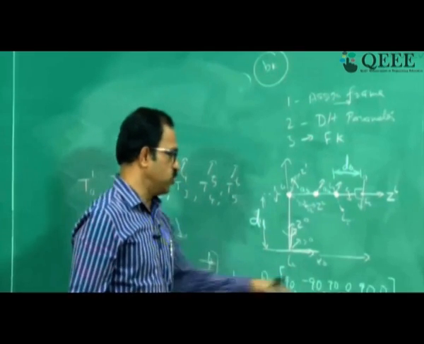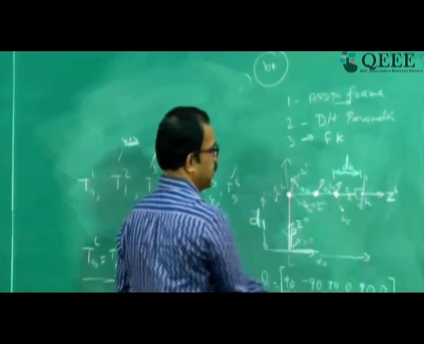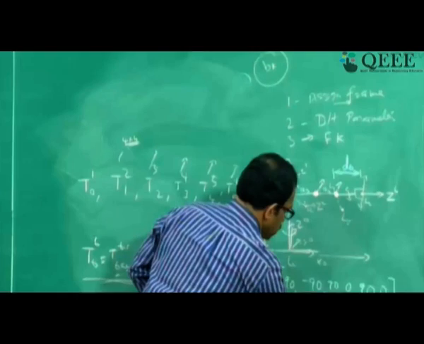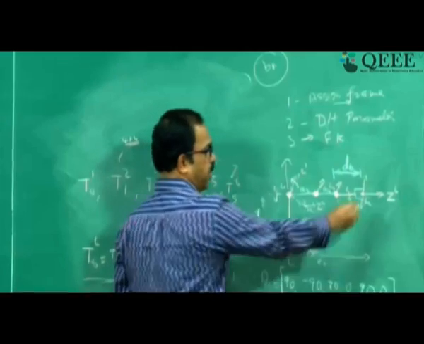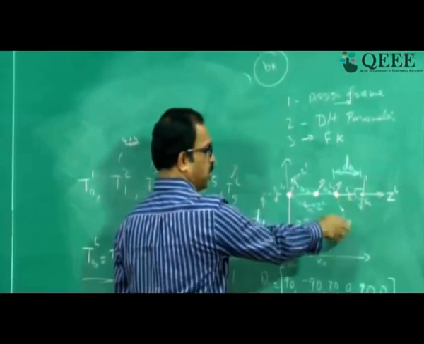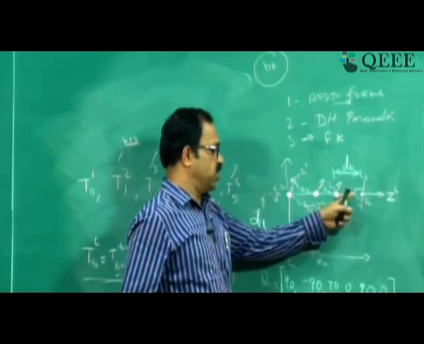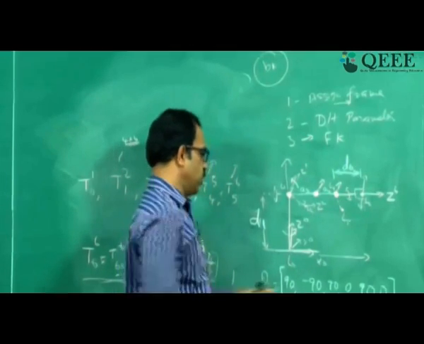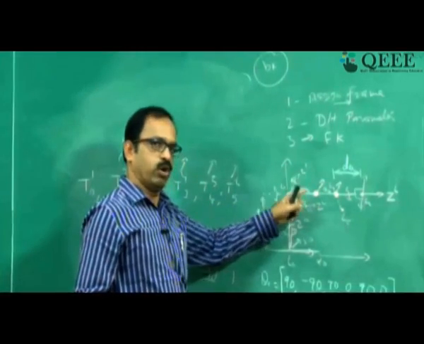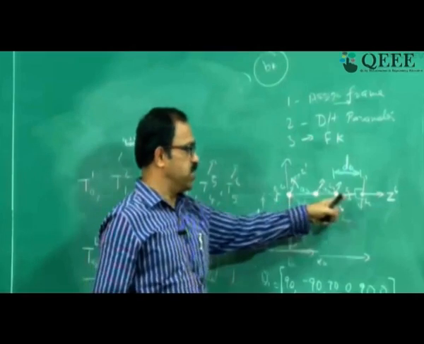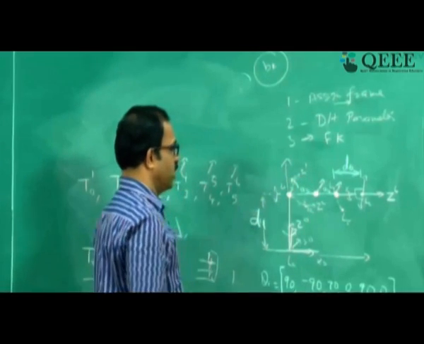When you substitute these values, you should get Px is equal to this plus this plus this, because A3 plus A4 plus D6 should be Px. This is the x direction of the base coordinate from x0, and this is the tool position. So under this position, Px should be equal to A3 plus A4 plus D6. If you are able to get A3 plus A4 plus D6 as the value for Px when you substitute this theta into this relationship, that means your forward kinematics is correct. You have not made any mistake in calculating. If you are not getting this, then something is wrong with your calculation, either in the calculation of theta or in the calculation of the forward relationship.